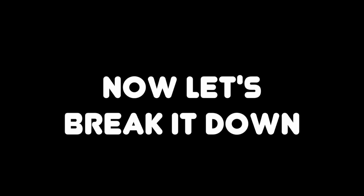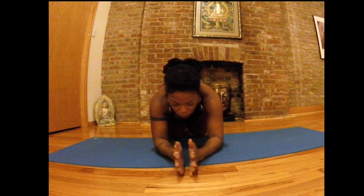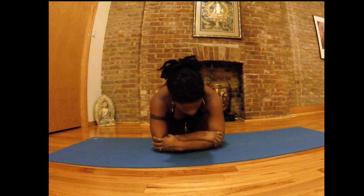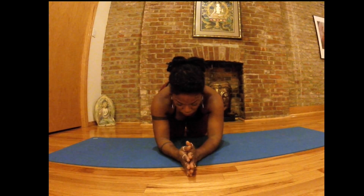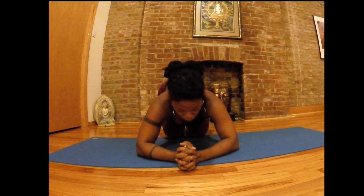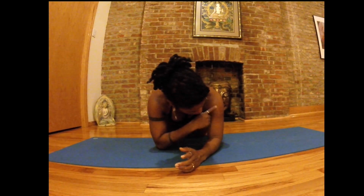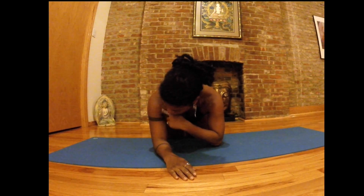Now let's break this down. So first thing you want to do is make sure that your elbows are directly underneath your shoulder blades. You want to make sure that you don't bring them out too wide. That's not going to be very supportive for your neck. It's going to put a lot of pressure on your cervical spine. So make sure those elbows are in line with the shoulders.